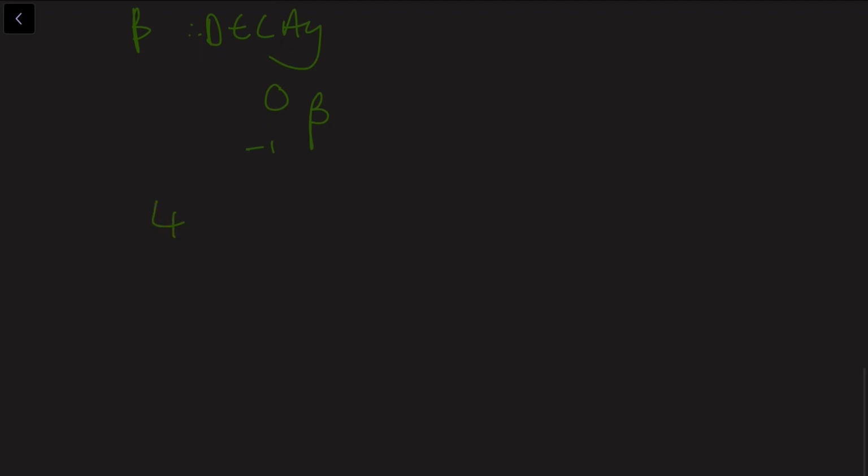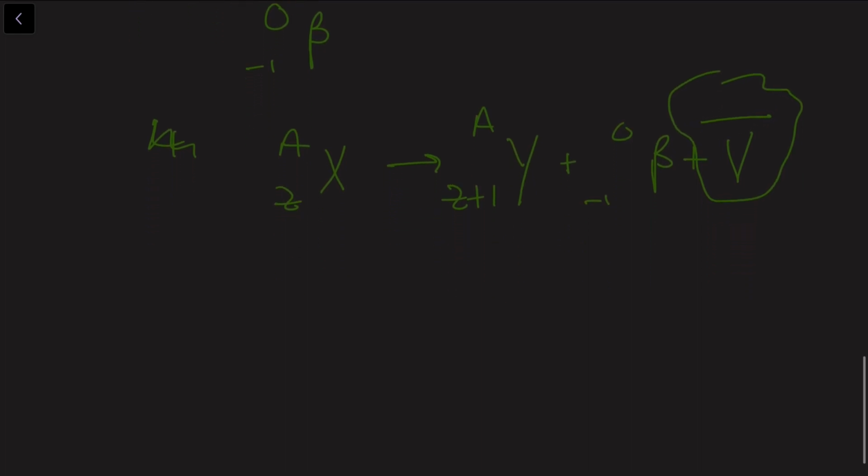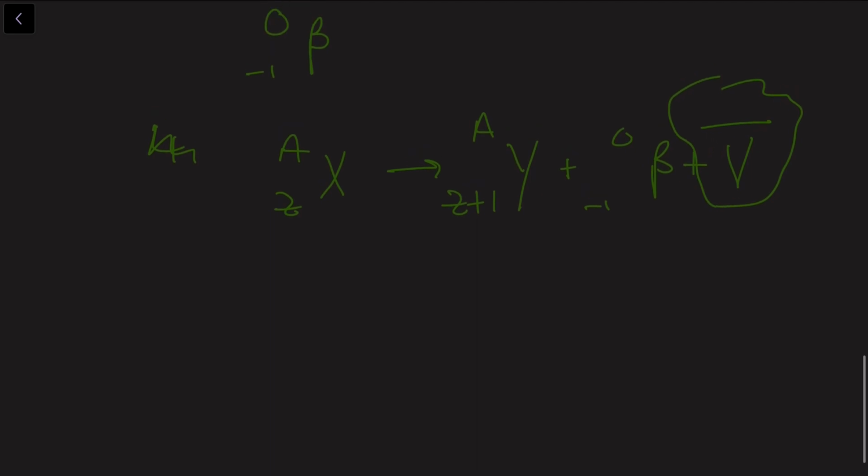And what actually happens is we have a Z of X, and that becomes a Z plus 1 of Y plus 0 minus 1, your beta particle, plus this thing called an anti-neutrino. Okay, so these we will cover in hopefully a few videos time, but for now just know that they exist, and you need to know about them. I believe they're covered in topic 1.4. We're only on 1.2 right now, okay? So what's actually happened here is you've gained a proton, okay, and the negative charge has left, okay?